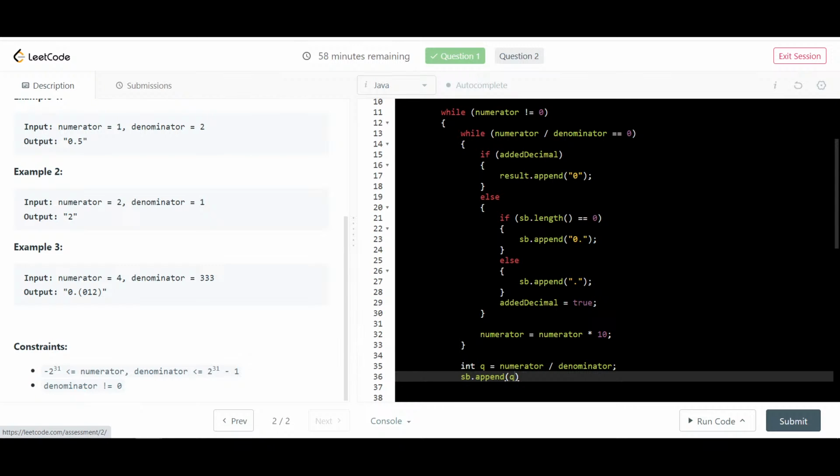And now what happens is it does not work. So I guess that's 1 by 2 works, but let's see.